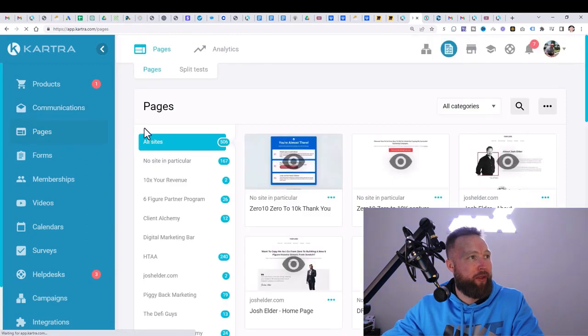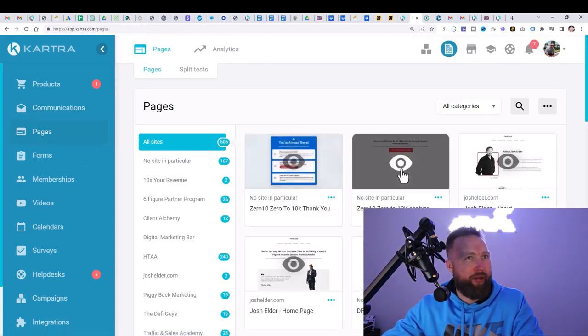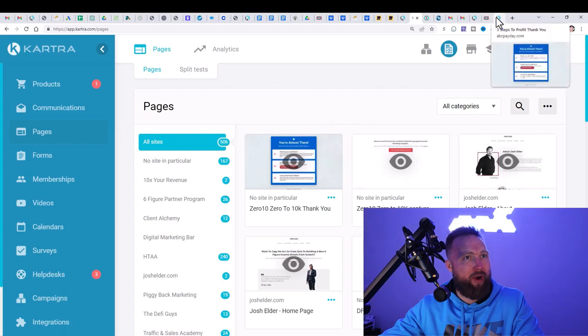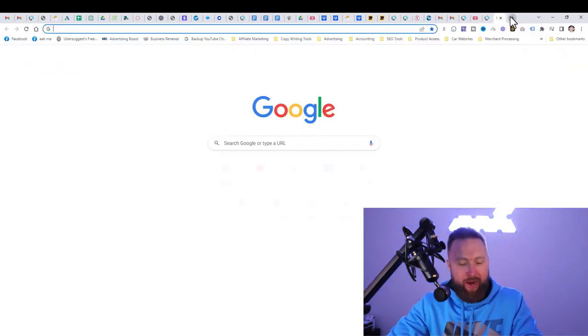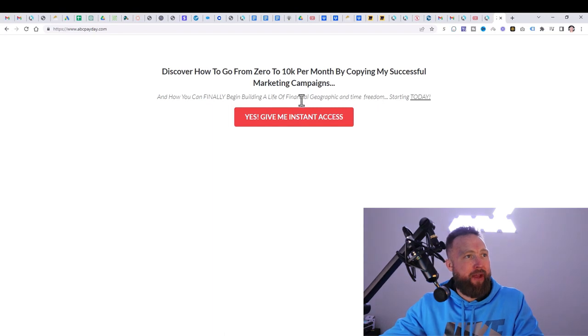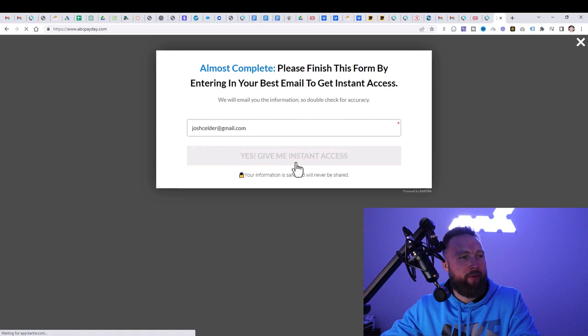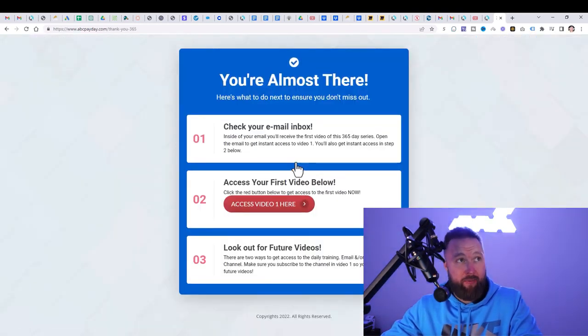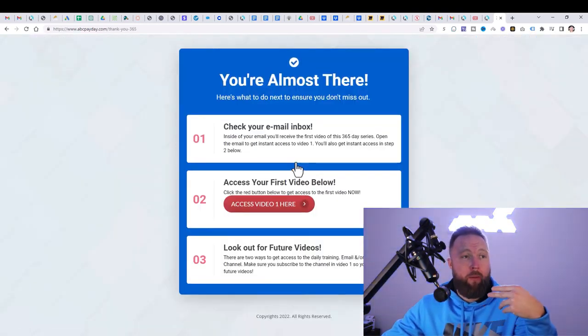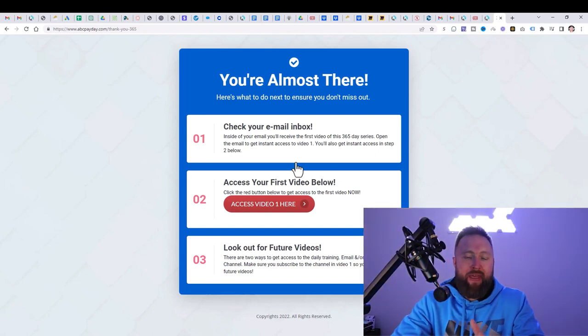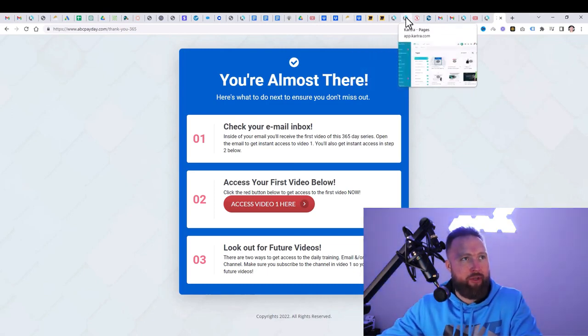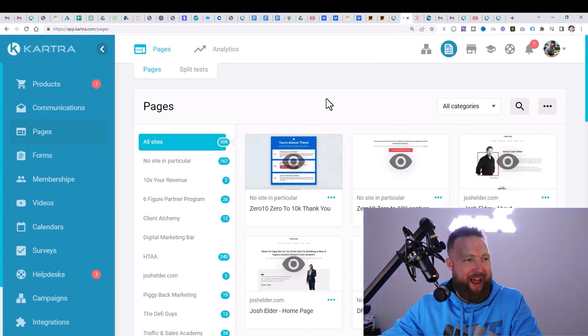You'll click on pages, you'll have these 2 pages imported. So we have in this process, let me just show you from scratch. You'll have this opt-in page right here. When people click the button here, enter their email, they'll come to the thank you page right here. That email will be logged into what's called an autoresponder. That autoresponder will automatically send emails out to your prospects. So we'll show you exactly how it works in action.